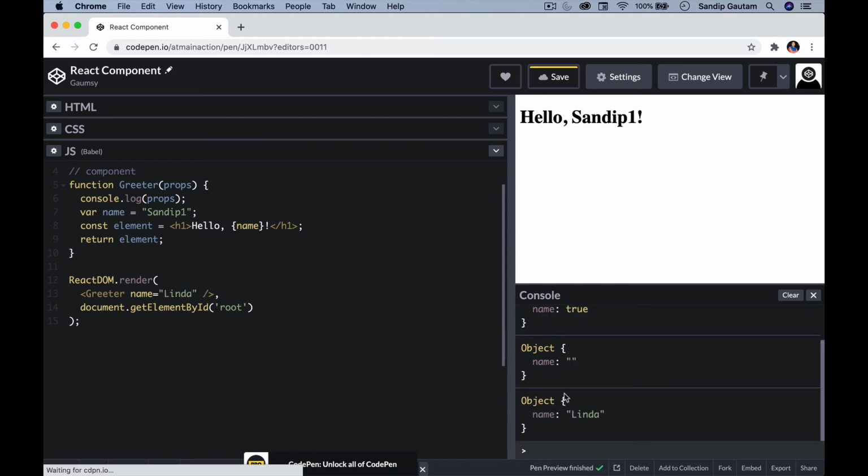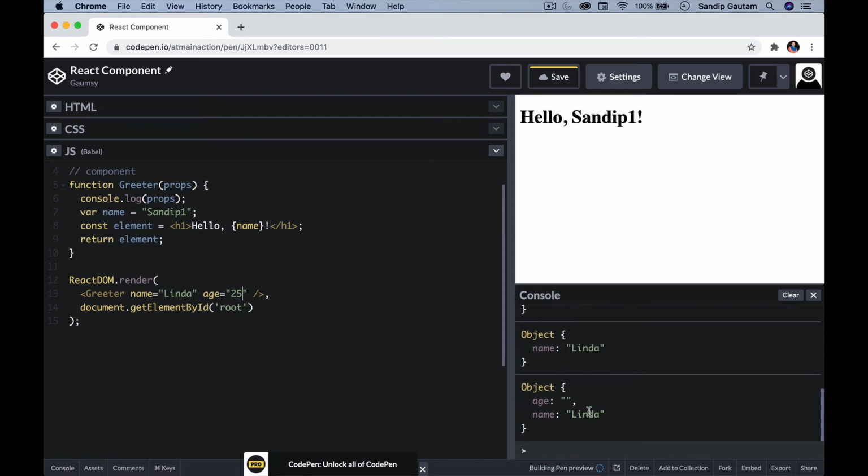Now, look at here. Now we are getting this props here, and props has one property called name. Even I can pass two different values or many values. I'll go with name and age. That would be simple. So I'm going to use name property and I'm going to use age property. So age is equal to, say, I'm going to pass 25.